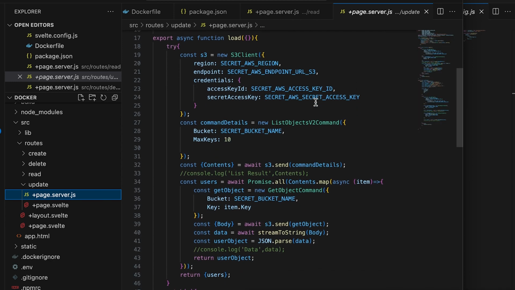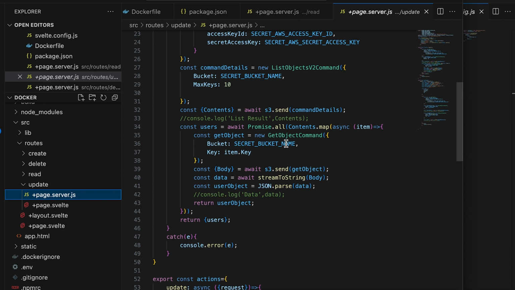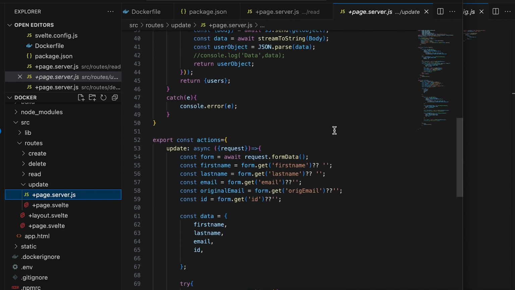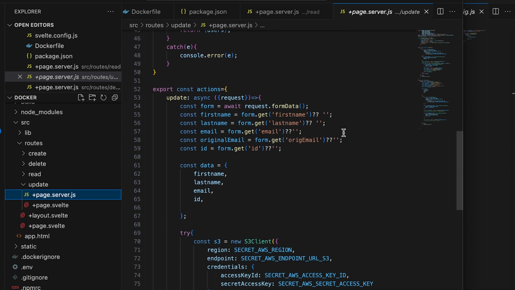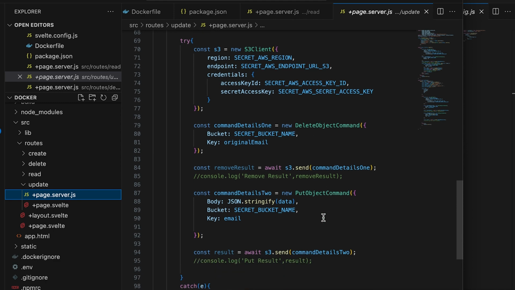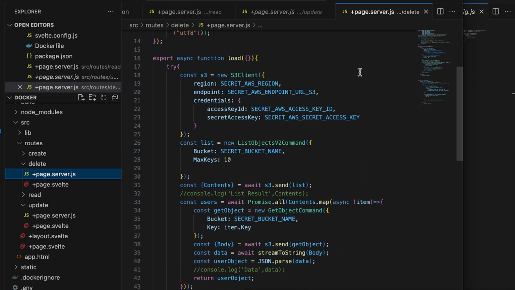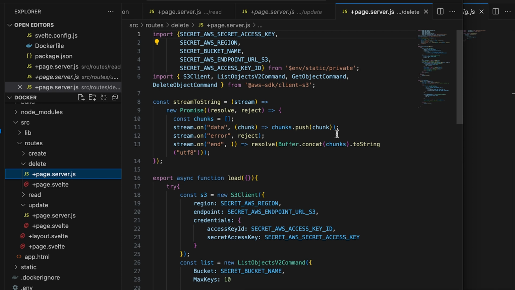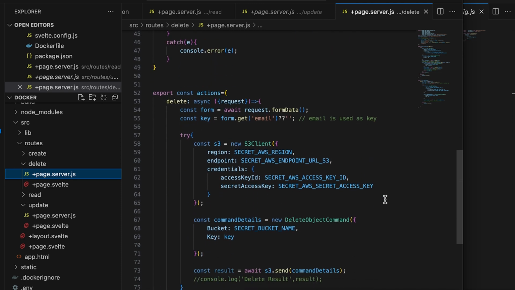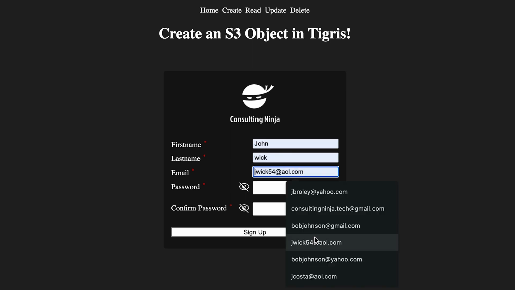In order to accomplish that, we just do the same stuff. We fire up the client, we list them all, we stringify them and then parse out the JSON, sending that to our UI to let a user select. Anytime they want to update one, we fire up a new client, we delete the old object, and then just create the new object. Our delete route is even more straightforward. We still do most of the same stuff. The only difference here is that for deleting an object, all you do is fire up the client and pass in the key. So there is our app.